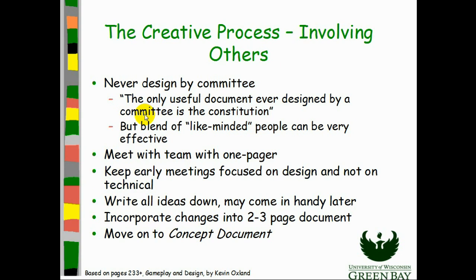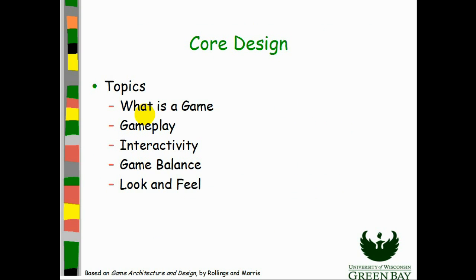We had early meetings where we focused on the design and not the technical, just like it's stated here. This is from a book called Gameplay and Design by Kevin Oxland, pro game designer. We wrote all the ideas down. These would come in handy later. Incorporate all those changes into a two or three page document. This moves on to the concept document, which I talked about last time.